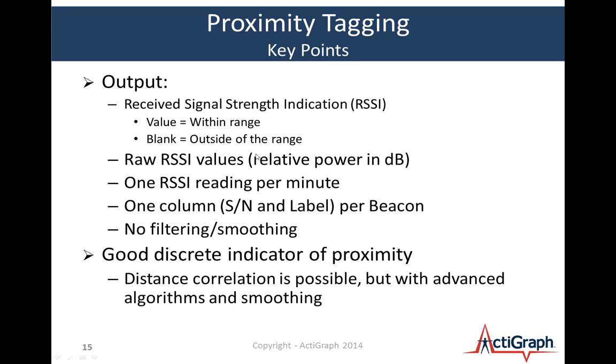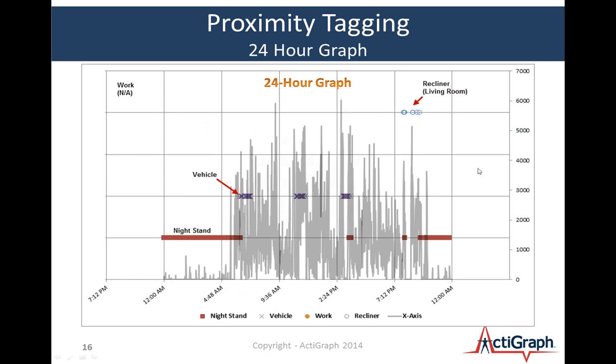So we've covered a lot here. Let's take a little bit further look at the data that I collected in that case study that we looked at earlier. So I've gone out, I've collected the data, I've downloaded the data from the receiver, and now I'm plotting this data in my own Excel graph as just a true or false. Did I see these devices or did I not, and when did I see them? So I just overlaid the activity data in gray with the proximity indicators in various colors at various levels, and I'm displaying a single 24-hour graph of that data right now.